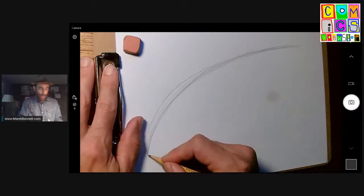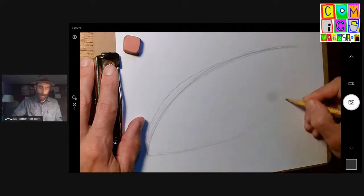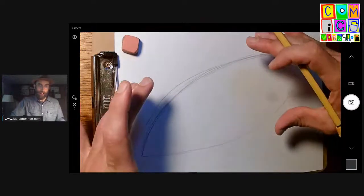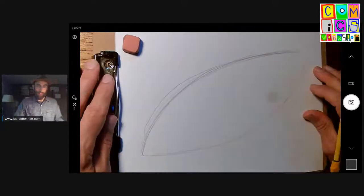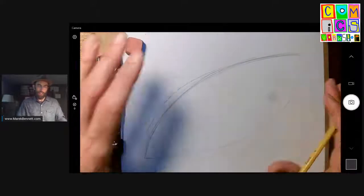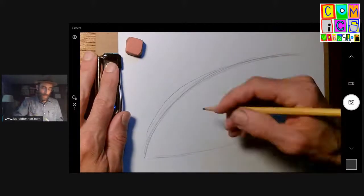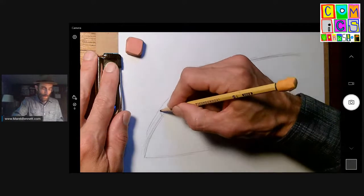So I'm going to go across the bottom here and bring up another curve up here. See how that's kind of angled? I'm thinking this is going to be like a tipped eye, as if it's leaning forward and going zoom across the page. So it's going to look like a fast spaceship here. And you can do your curves a little different. You can move anything around, make up different stuff and invent different parts of your spaceship if you want. I'm going to keep going and you can copy or don't copy if you want.